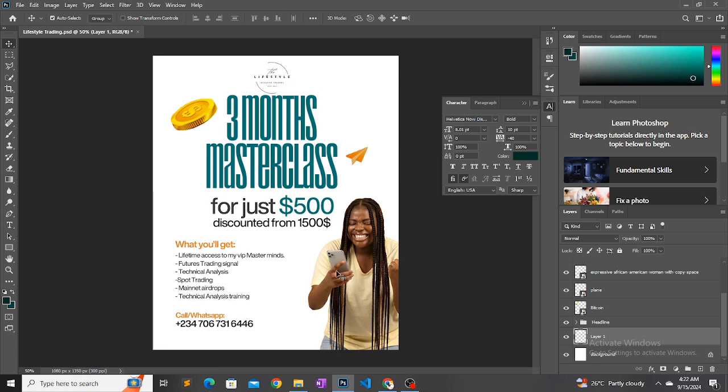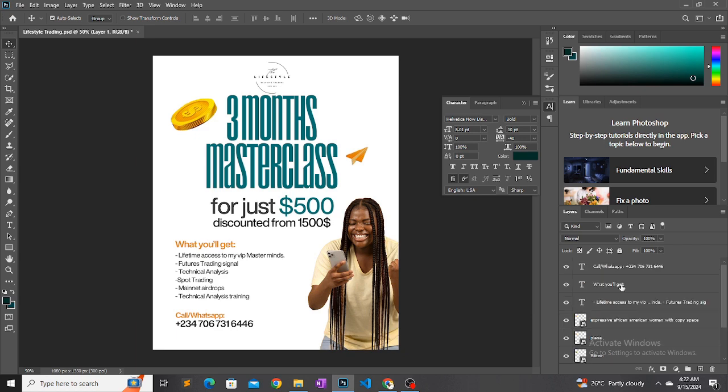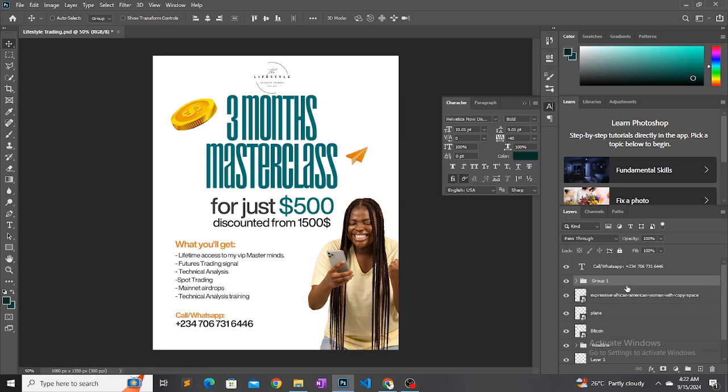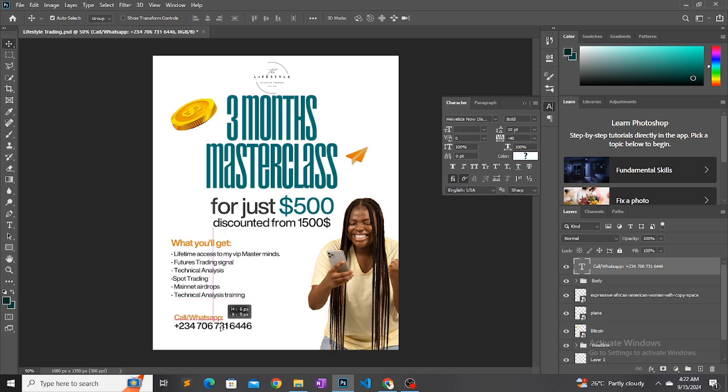Now here's what I want to do. I want to reduce all this text. So first, let me take what you get and this body text, and group it, call it body. Good. So that I can move it. Then let me take the number as a single text.